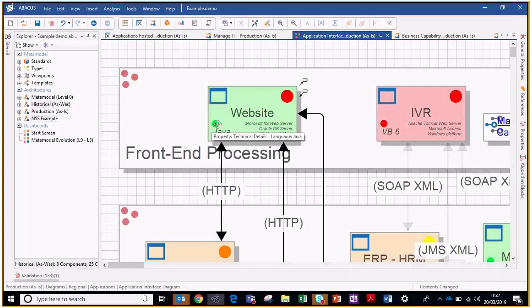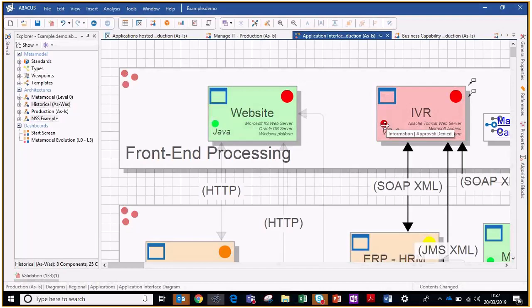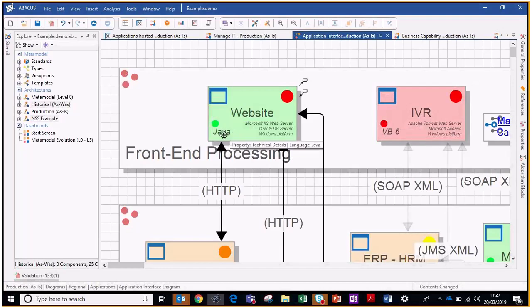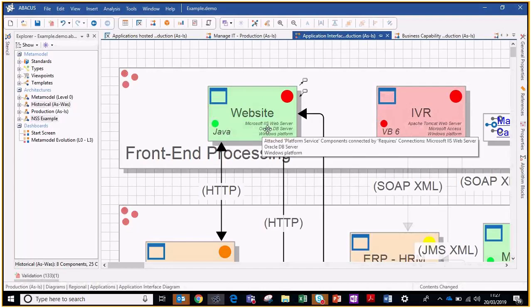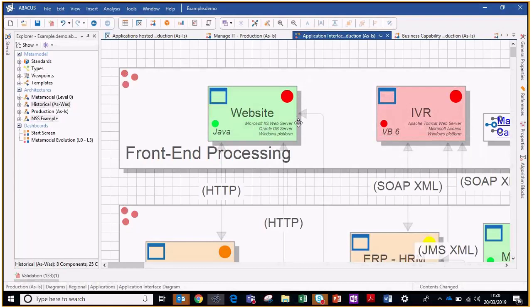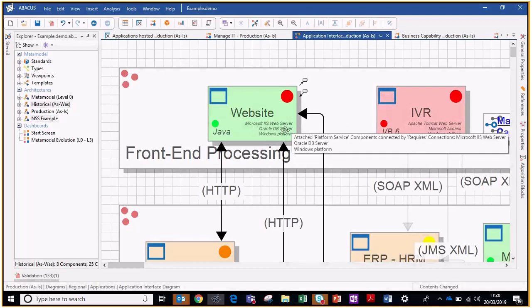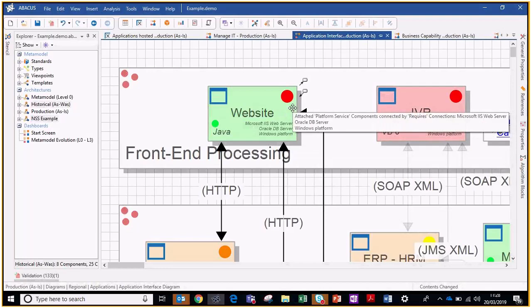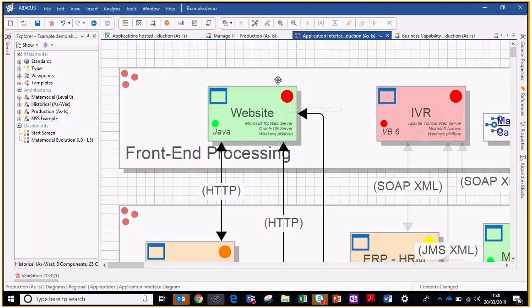You can show the approved and denied standards, show a property showing which language this application is written in, and also a bit of a description in terms of the platform service that this integration requires. Like I say, you can use these annotations along with the heat mapping to indicate such things as ownership, costs, perhaps lifecycle dates, and even displaying business goals or capabilities that you have.